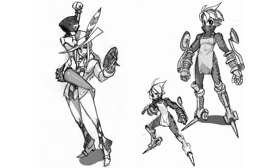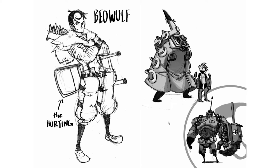Is this... I'm trying to figure out what the principal design on this is. What is that? I'm not really sure. It's like a sewing machine or something. Beowulf. The Herding. Is that just a straight up chair? Is this a wrestler kind of move? A wrestler kind of character.